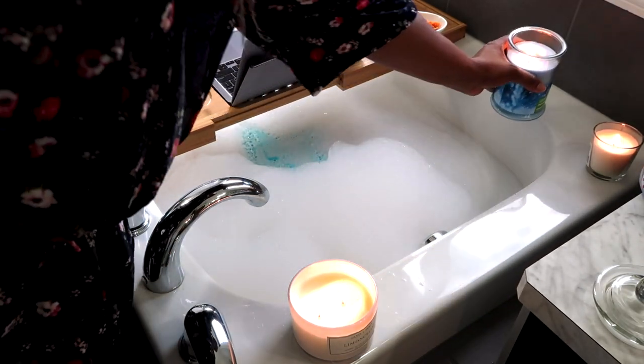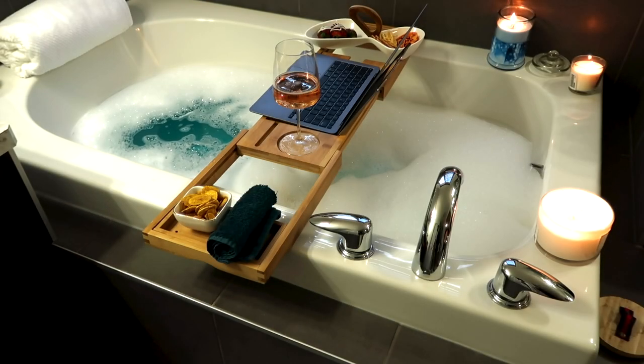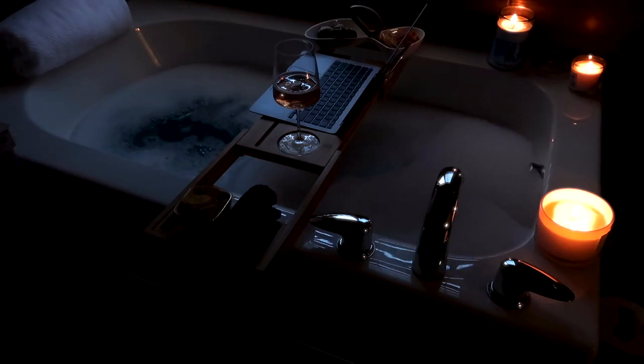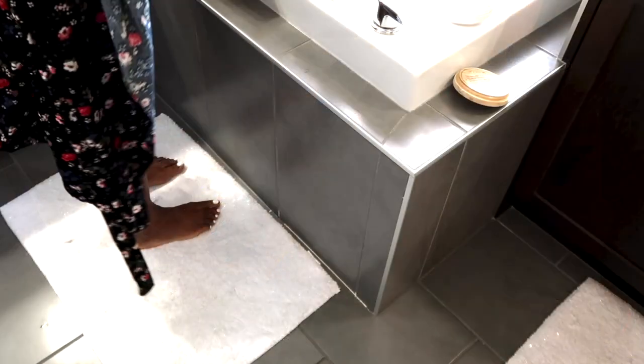You guys, I try to do these at least 2 to 3 times in a month, sometimes more, depending on how busy the month is for me or the week. I do love me some bubble baths. I try to take them as often as I can.